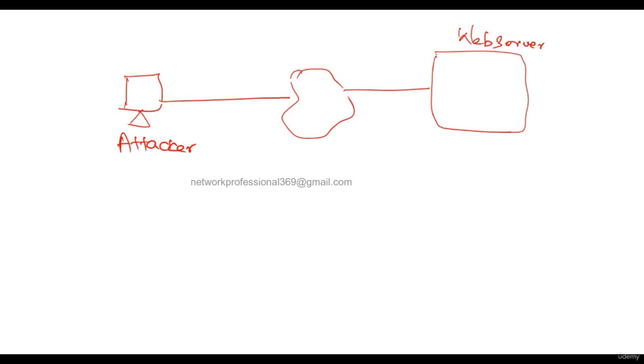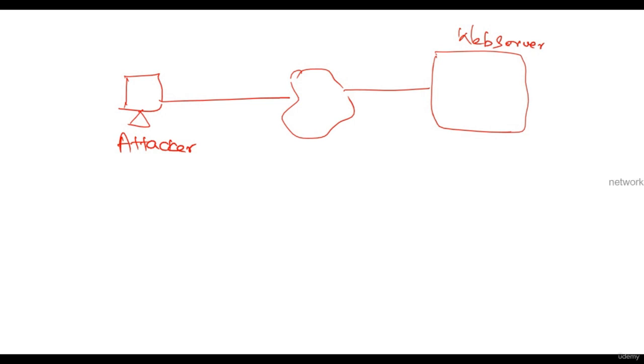We discussed the components of the URL in our previous videos, right? There are multiple components like protocol, domain name, path, query string, and parameters. So basically, in this type of attack, the attacker will manipulate the parameter and get access to or retrieve information to which he is not authorized.